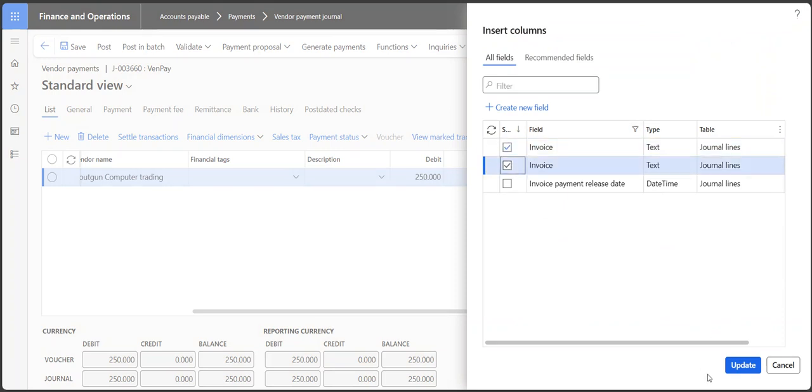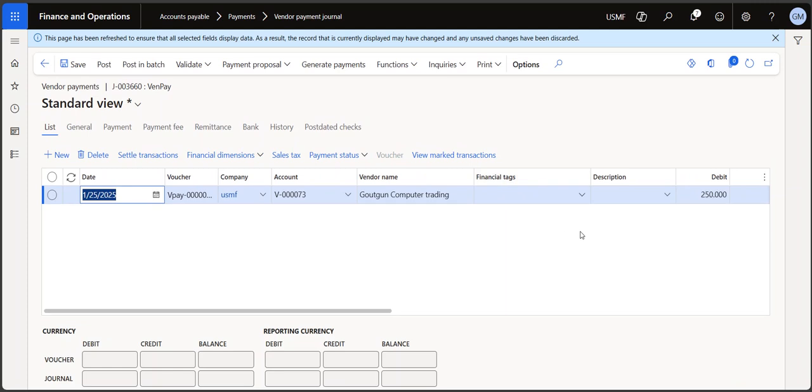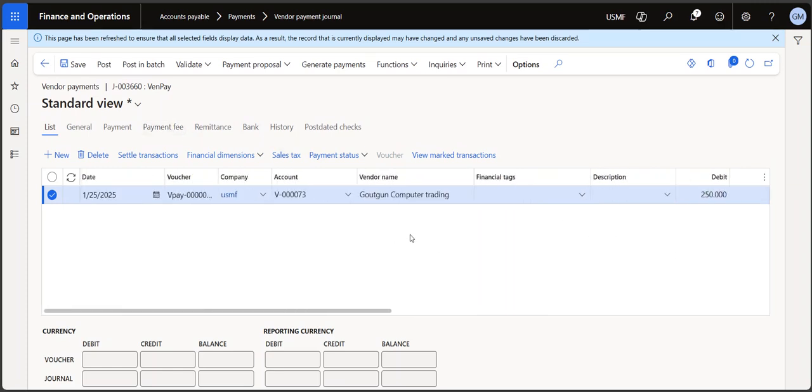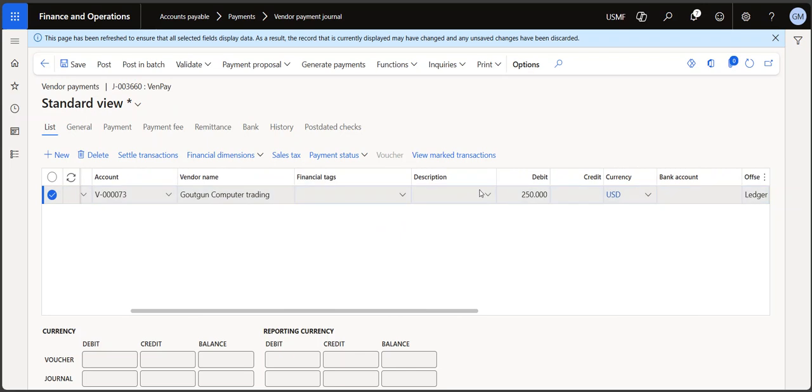Let me add both. See, it is blank. Previously we used to have the invoice number before description. Once you selected the vendor in the older version, we used to select it that way, but the new version is completely upgraded.